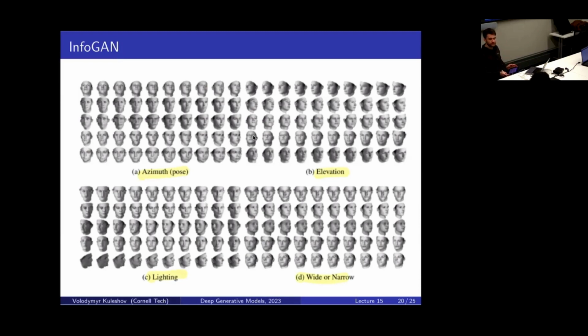You had a question? I did have a question. So for example, if it's figure A, then they're only getting the variation across pose. My question is, can they get two different representations at a time? Like instead of separating one feature out, can you do it across two features?